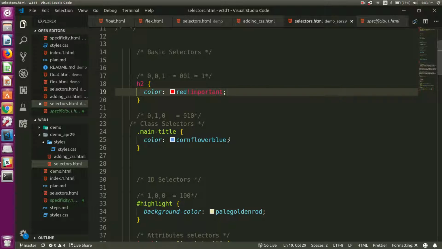So that's why most of the time it's preferable to use classes over IDs, because IDs have a higher specificity, but it's not always a good thing. Let's say you're going to use Bootstrap, which is a front-end CSS framework, and let's say they use IDs throughout their framework, and you're trying to override their styles, you're going to have a hard time because they use IDs, they all have 100 or more specificity.